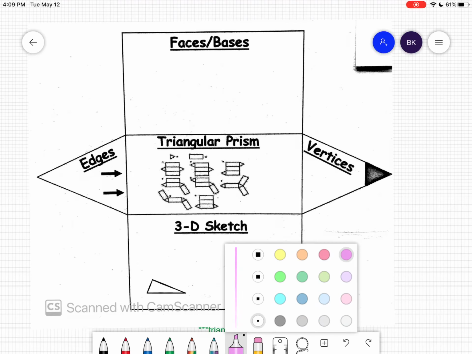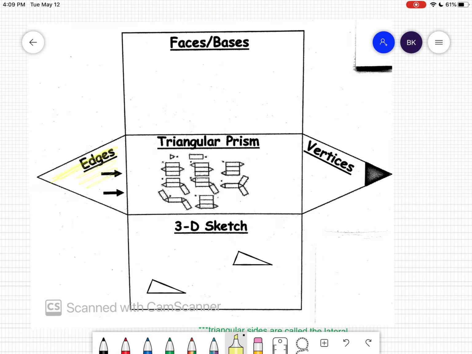So we're noticing I'm seeing 2 triangles, and I'm going to highlight them. I'm seeing 2 triangles, and they're parallel to each other. So right away, I know that these 2 sides are the same, 2 faces are the same, so this is a prism. Okay, so really quickly, triangular prisms have 5 faces. And these 5 faces are, we have 2 triangles, and then the other ones are 3 rectangles. Okay, 3 rectangles or squares.